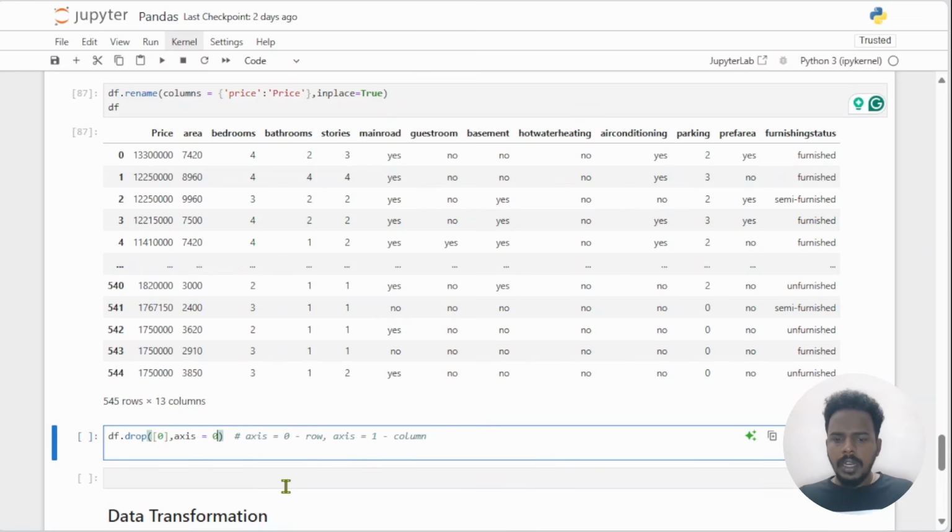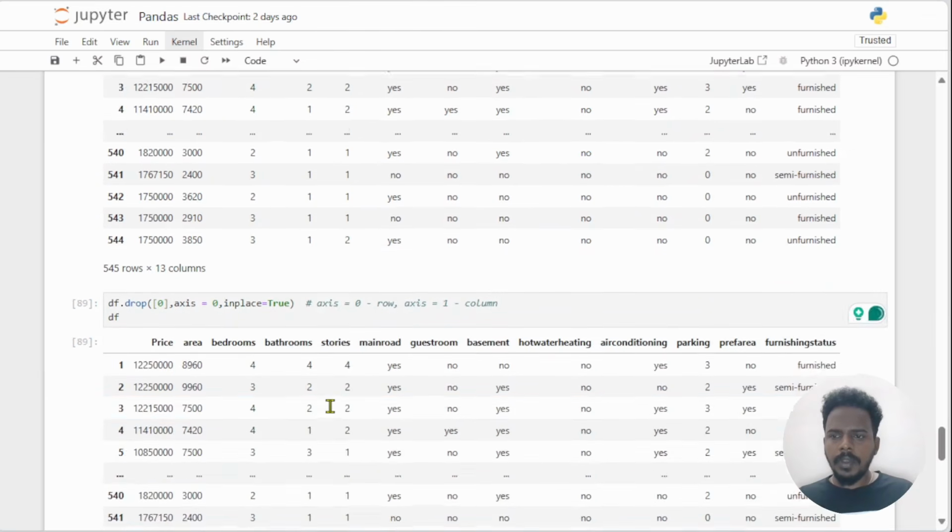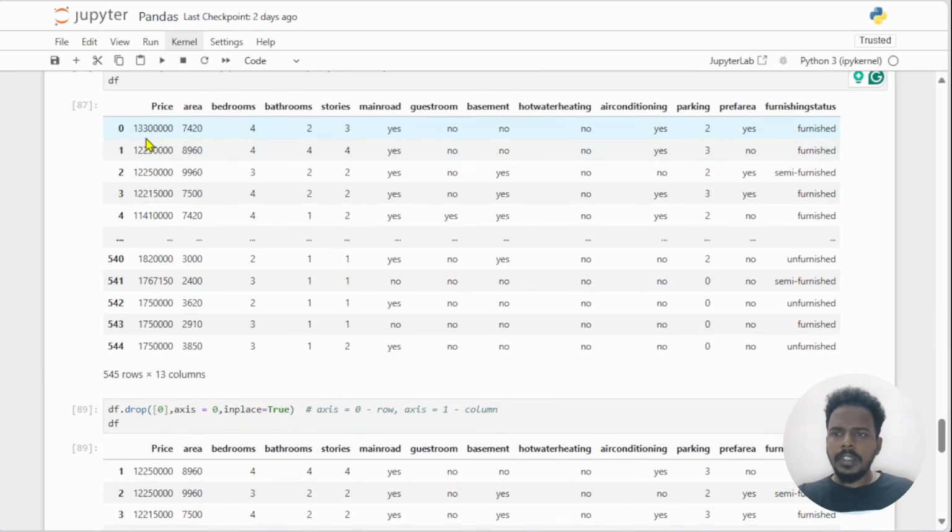See, now I'll mention inplace so that I am able to see the change. Just for learning purposes, I'm not going to perform any project here, so I'm removing the columns or rows for learning. See, at first we have 133K; here we have only 122K.